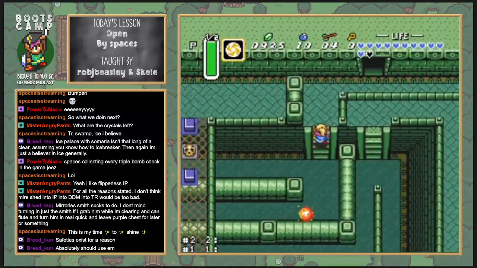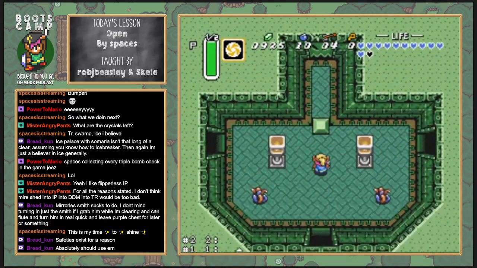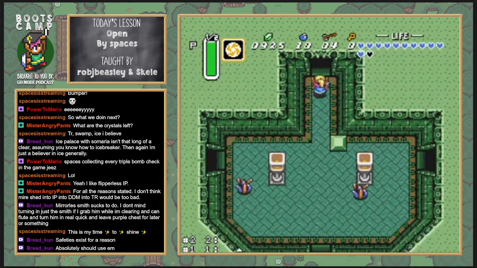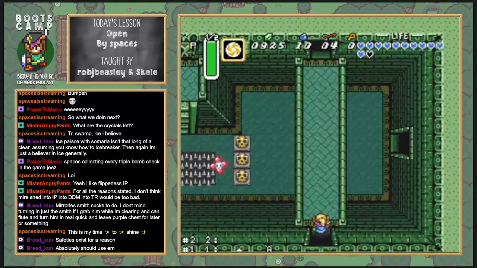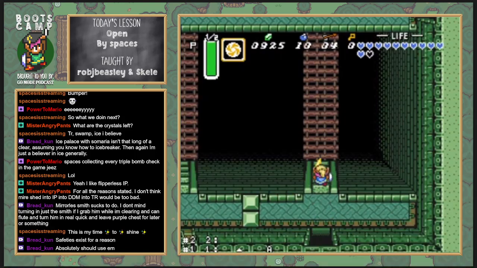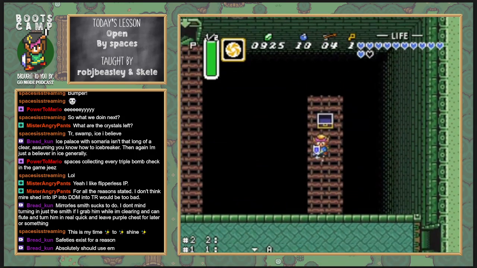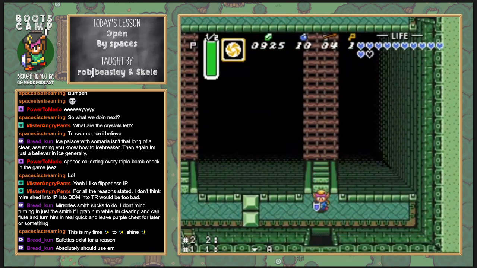You already did Back of Thieves. Back of Thieves didn't have anything, so you got a pendant from that. You killed Moldorm. The flute was in Hera, which is good, but killing Moldorm is still kind of unnecessary. I think most people would kill Moldorm, but at this point, if you're feeling behind, I think this is a fine play.